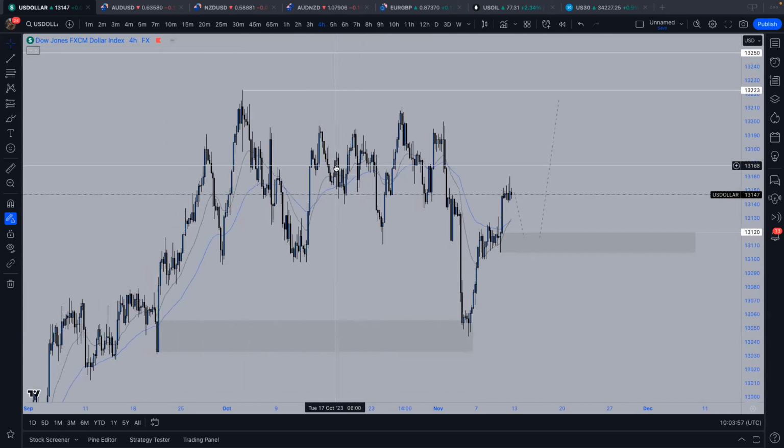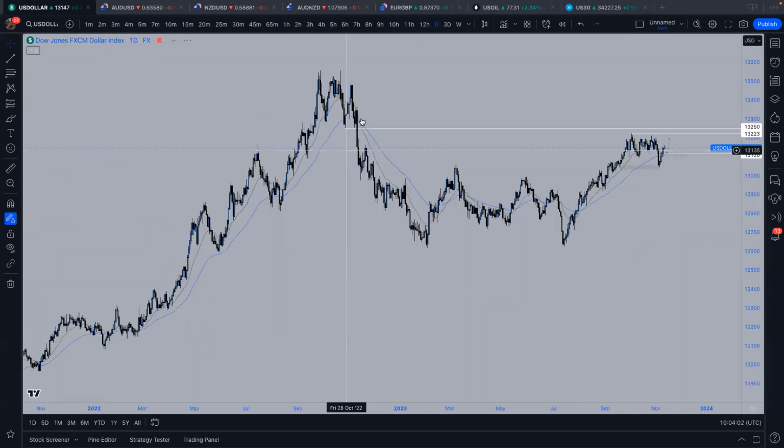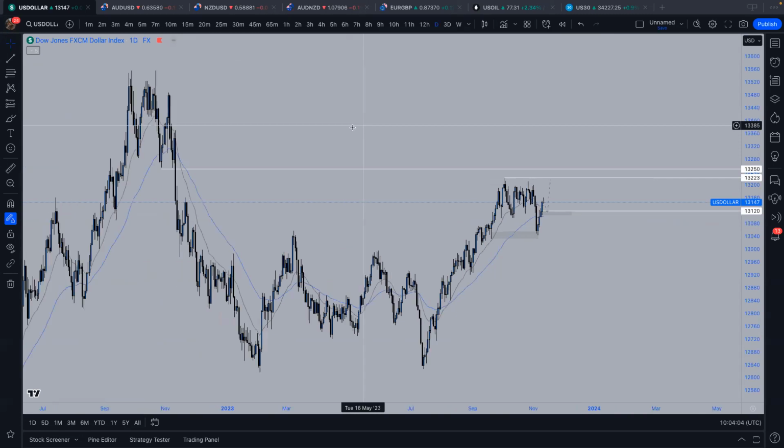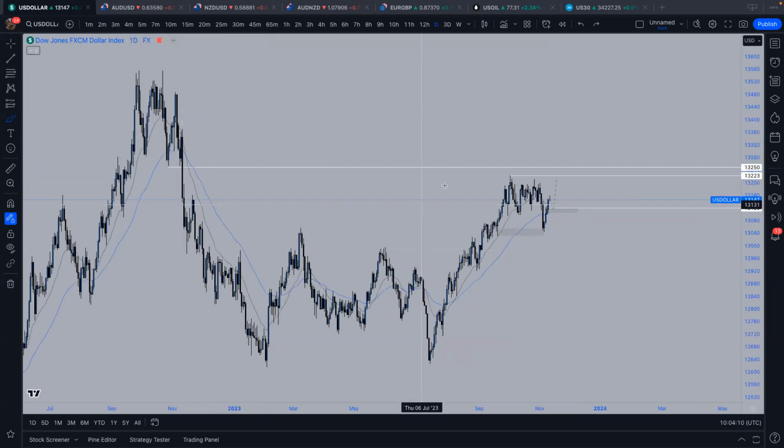So US dollar. I would do the whole weekly, monthly thing, but there's not really much point. What I do definitely think we could get is price coming up to this level. I've been eyeing this up for quite some time, and I do definitely think we could just have a run up into this top side. Whether price is going to come back down after that, or if we're going to keep pushing up, I definitely think we could achieve this in here before the end of the year.